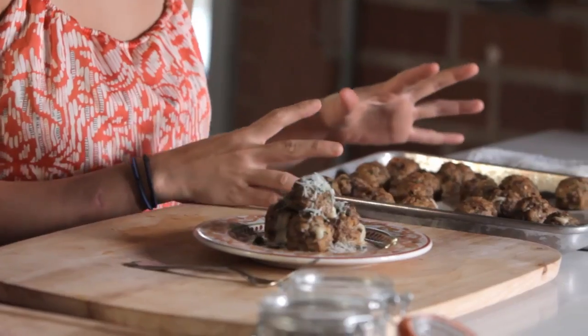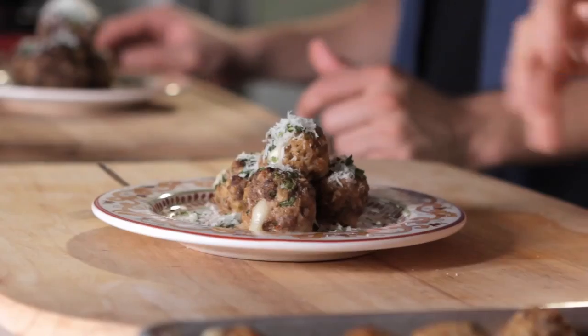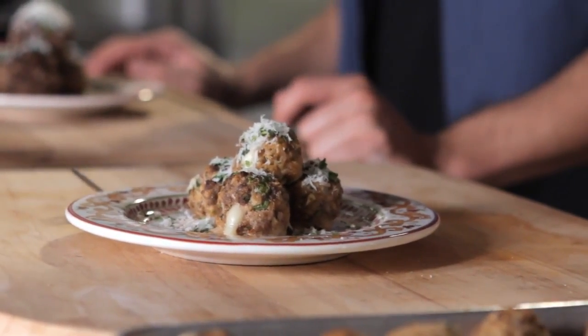So my meatballs have just come out of the oven. They've been in there for about 15 minutes, and you can see the cheese just oozing and escaping out. So it's nice and hot and ready. It looks good. Mine are all done. They cooked in the pan for about 8 to 10 minutes roughly. They cooked really quickly, just kind of moving them around, but we're all plated up and ready to go.